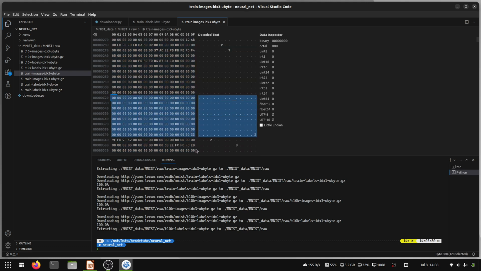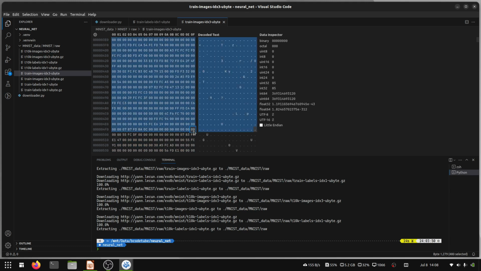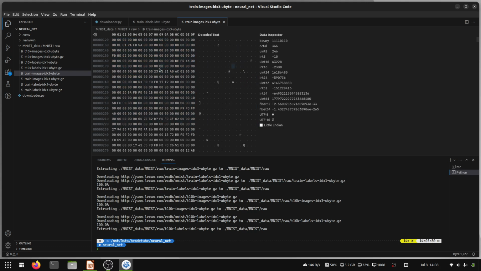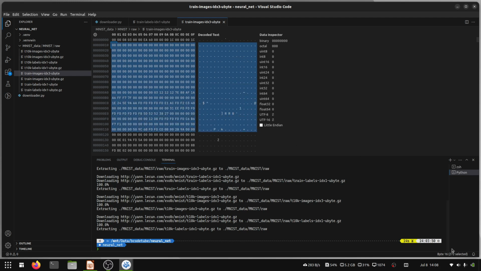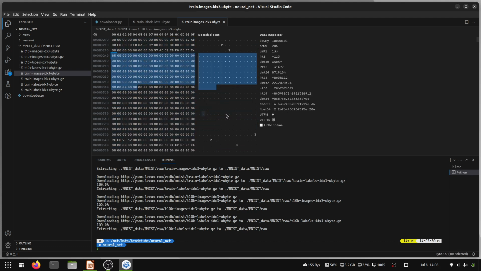Then the next 784 bytes represent the second image. I think you understand. So 784 is one image, then the next 784 is another image, then the next 784 is another image, until we reach the end of the file.